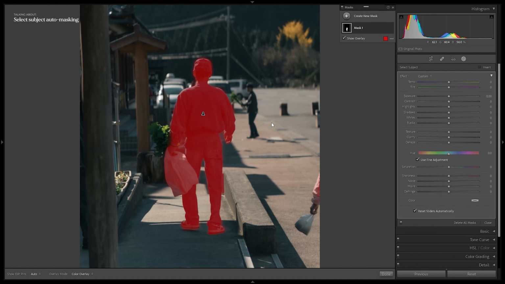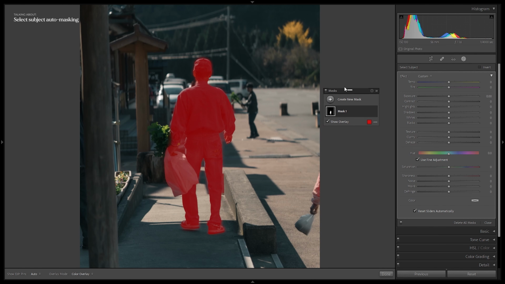Now normally to select the subject we would have to go to the brush tool and carefully outline every single part of the subject, color it, and be very careful and precise with our brush tool movements. The same thing applies in Photoshop. Now this took like 10 seconds to select the subject, and Lightroom did it automatically, and if my computer were faster with a better GPU, better RAM and better processor, it probably would have done it in a few seconds less.